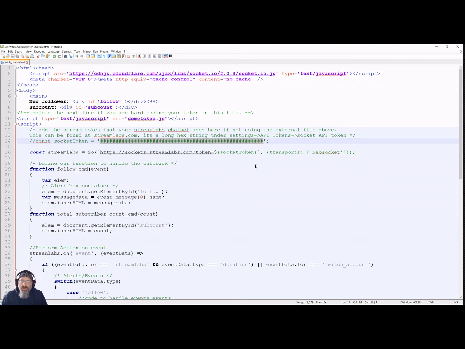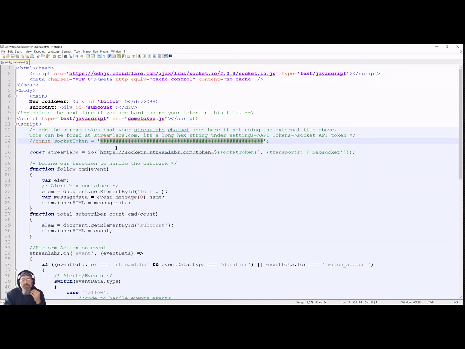If you don't run Streamlabs chatbot, when you go to that page you won't have an API token there. What you will need to do is click on the create app button and create a new app. There are websites and tutorials on how to do that. Just Google it, and that will eventually get you to a page where you'll have this socket token, and you just cut and paste it in.